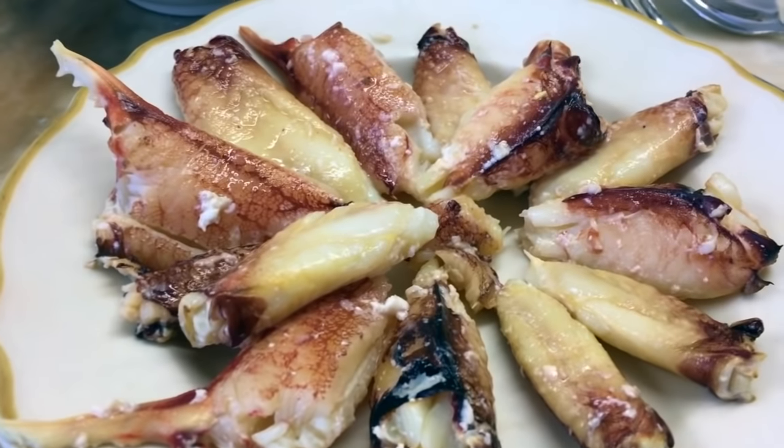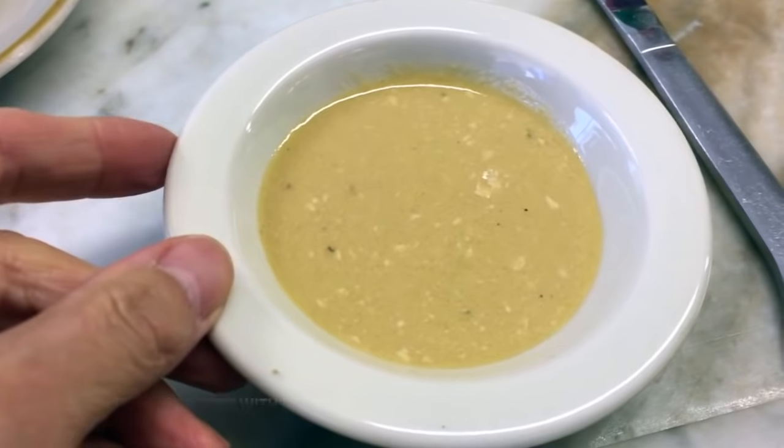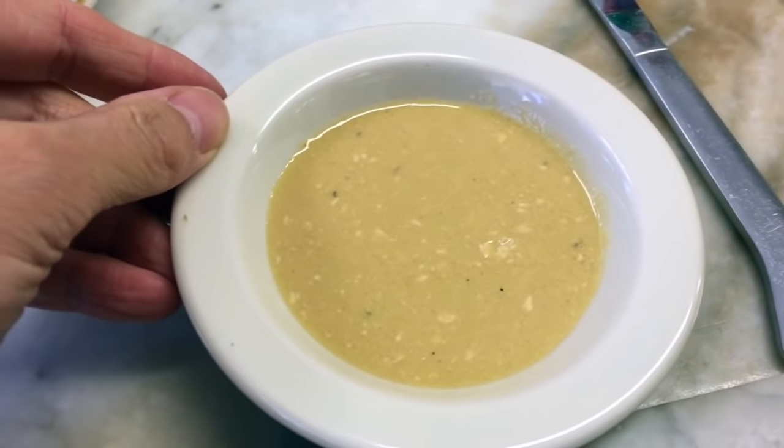Also on order is the crab chrysanthemum — cooked crab claws laid out in a chrysanthemum pattern, coming in small and large sizes. For dipping, skipping the Louis sauce and regular cocktail sauce in favor of something special: a house-made olive oil vinaigrette that includes Dijon mustard and crab fat — yes, that's the secret ingredient. It is really delicious. The crab is so fresh and not overcooked — the meat is still really firm and tender. The dressing has a whole ton of Dijon mustard so it's got that bite, plus wonderful chunky pieces of crab fat. Tastes delicious.